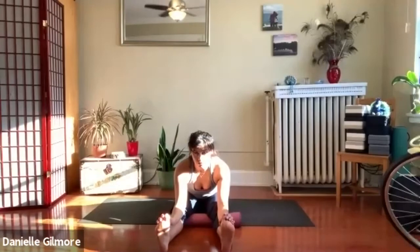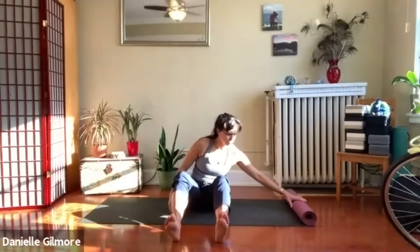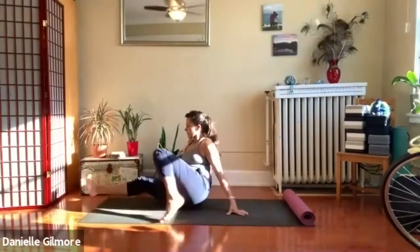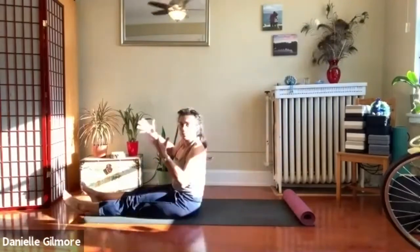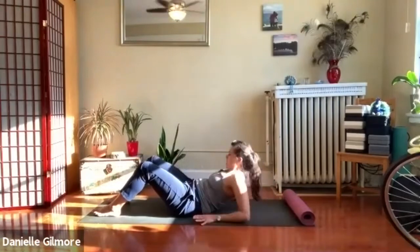When you're ready, you're just going to make your way onto your back. Okay, but you're welcome to stay here. You can hang out here, it's totally fine. Okay, and we're just making our way onto our backs just to find this neutral position, just to find this reset, this realignment just in our bodies.